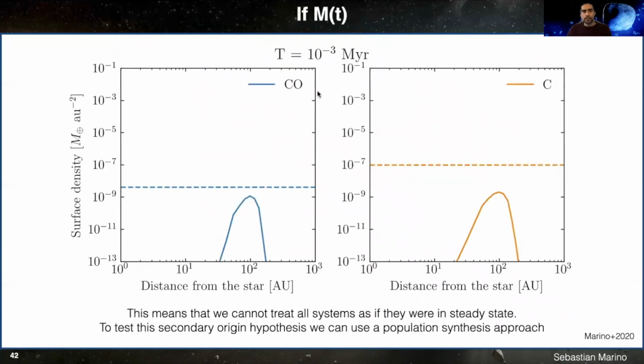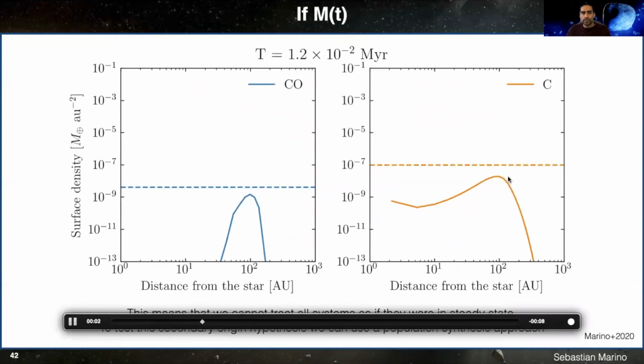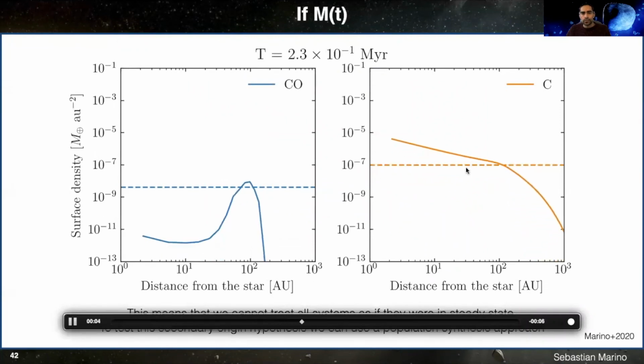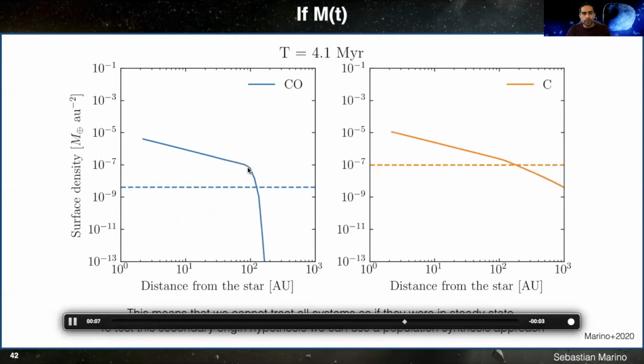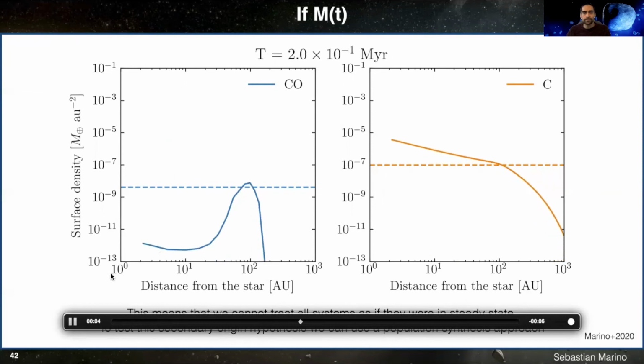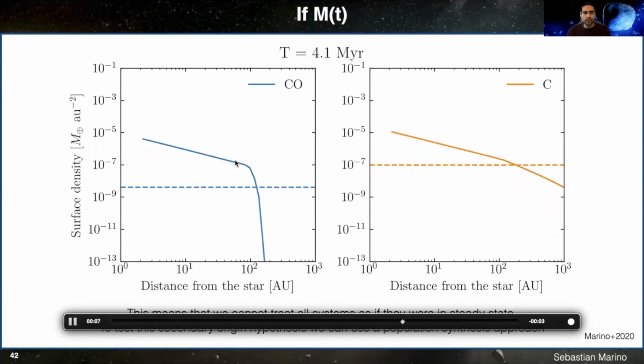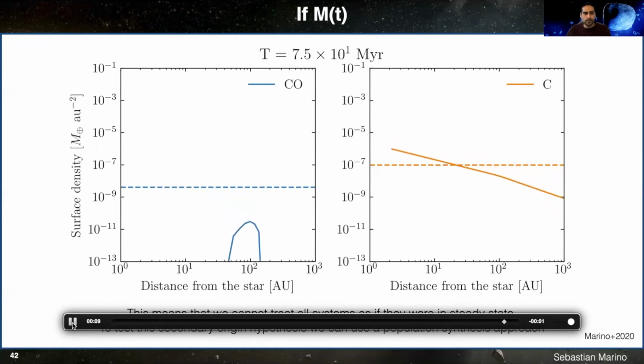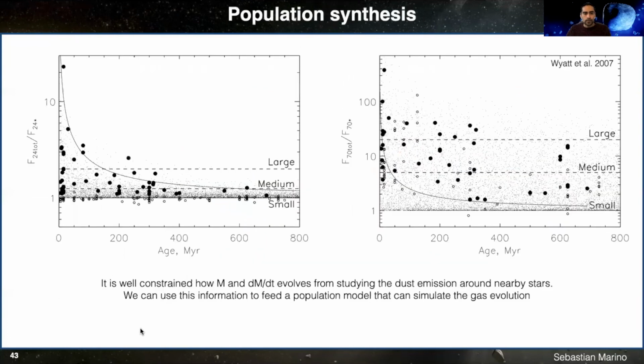So let's see again what happens to the evolution when the CO production rate drops with time. Carbon is accumulating, right? Then it reaches the critical threshold, CO suddenly is shielded and can go up, but then the production rate of CO drops and the CO levels drop as well. I'm going to play it one more time. So you can see the CO surface density goes up and then it goes down. Okay.